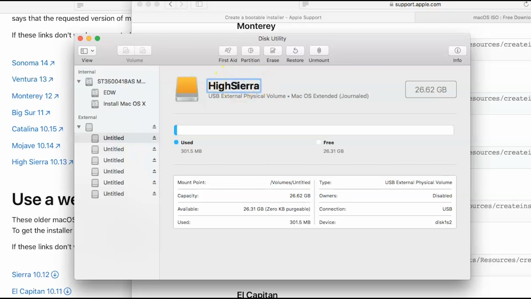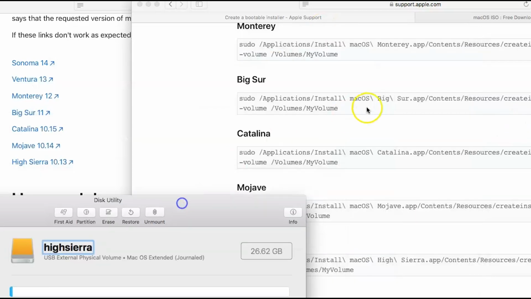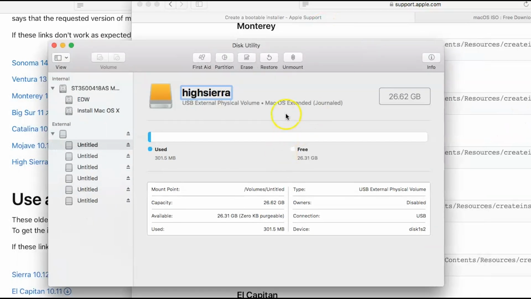Now keep in mind, when you're doing a partition with a GUID partition so that you can put an image on it, it's case sensitive, because you have to run this code later, but that's going to be a totally different video. If you're interested in that video, go ahead and hit that bell so that you get notified when I release it. I may actually have it in the description at some point; I will update the description to include that. But that's pretty much it, my friends. Once you click away from this, it'll rename this High Sierra.